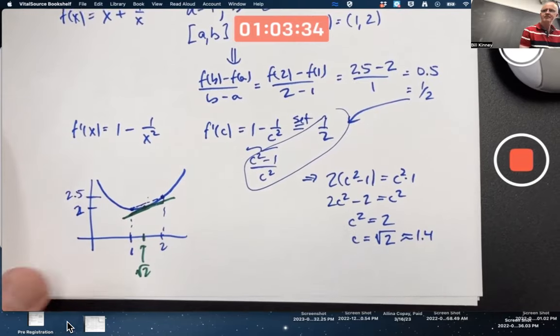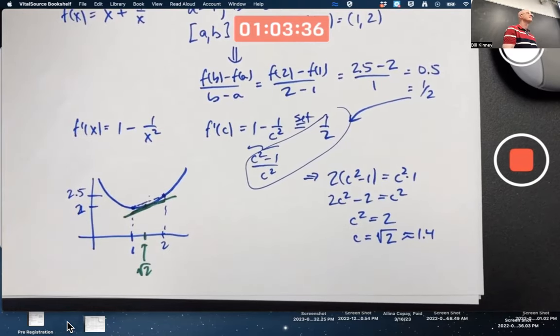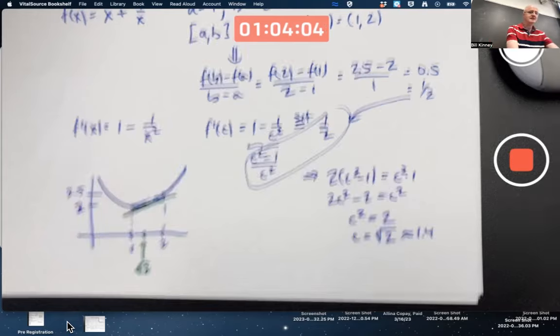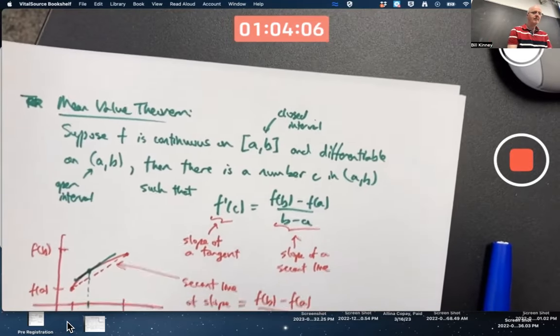Now you might say, give me 1 minute here, you might say, who cares? That's a good question. Who cares? Here's why you should care. The mean value theorem is necessary for proving other important facts, like the fact that if the derivative is positive over some interval, the function is increasing over that interval, or if the derivative is negative over some interval, it's decreasing over the interval. You also can use the mean value theorem to prove the first derivative test, which we're going to use a lot in chapter 4. So it's a fundamental fact, this mean value theorem.